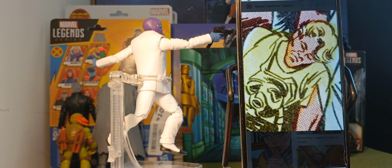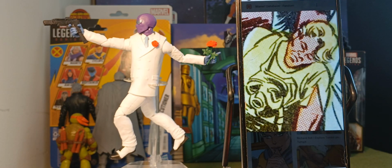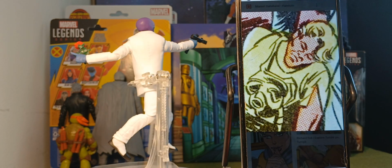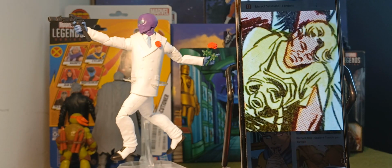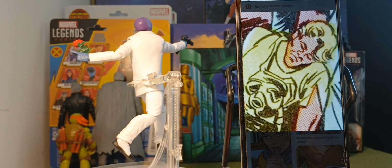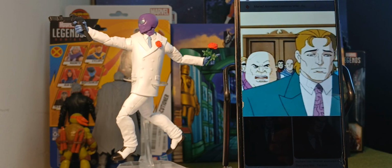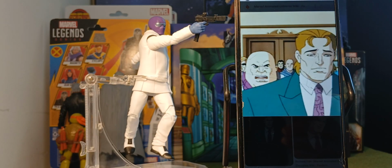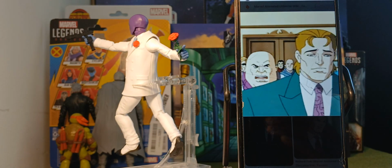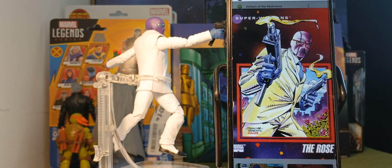And during that battle, Richard was critically injured, and his father placed him in suspended animation, which later cured him. And he did it by siphoning off some of Spider-Man's life force into him. So I don't know how that worked, but it worked. Okay. But even though Wilson and Richard did kind of reconcile their differences, it didn't last long. So this is when later on Richard adopted the identity of the Rose. Okay. All right.